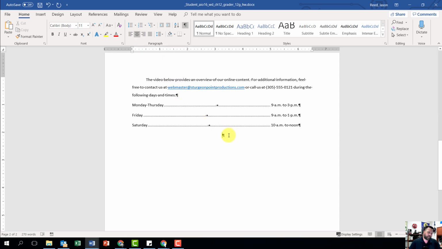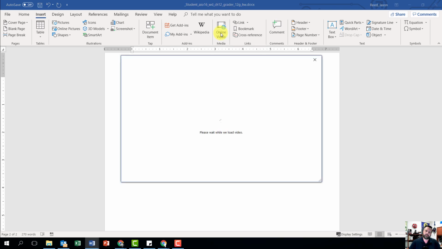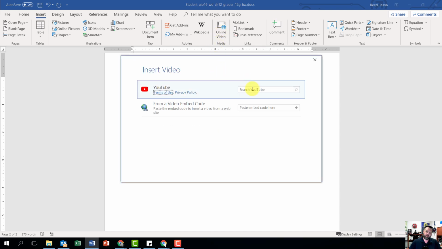But now that we have this centered, we want to insert an online video. And so under the Insert tab, Media group right here, we're going to click on Online Video. And we're going to search YouTube for Pearson Higher Education Learning.